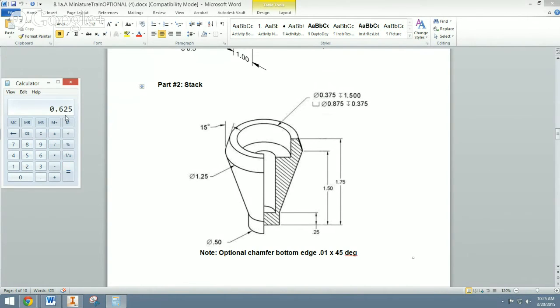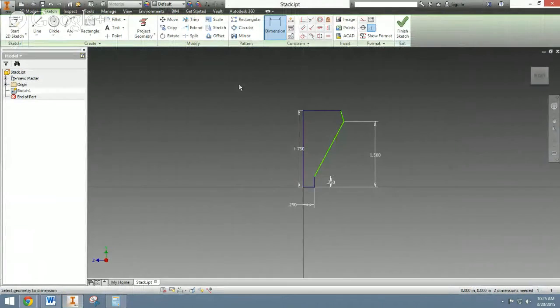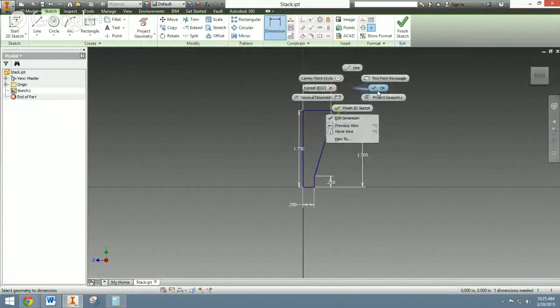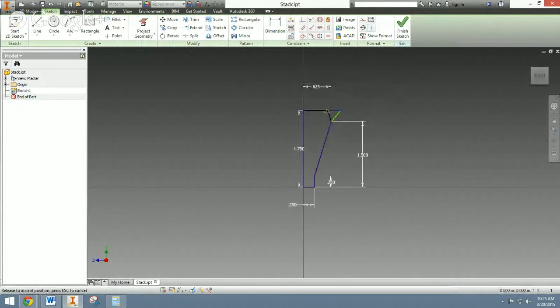I get 0.625. So I know then that if I take a dimension from here to that point, it should be 0.625. Right? And it looks like we're going to have to bring that point in just a little bit. All I did was grab it, right-click on it, and move it. It was just a little too big for us.